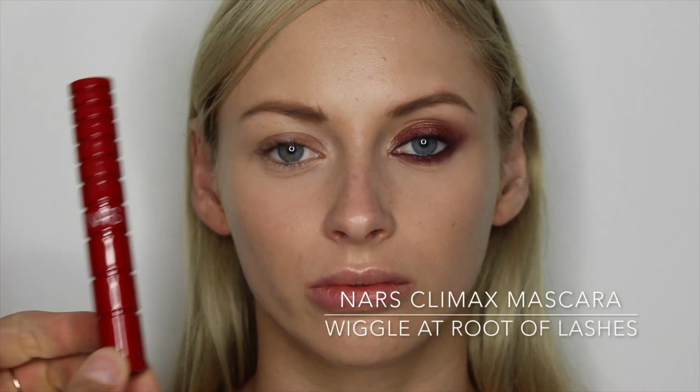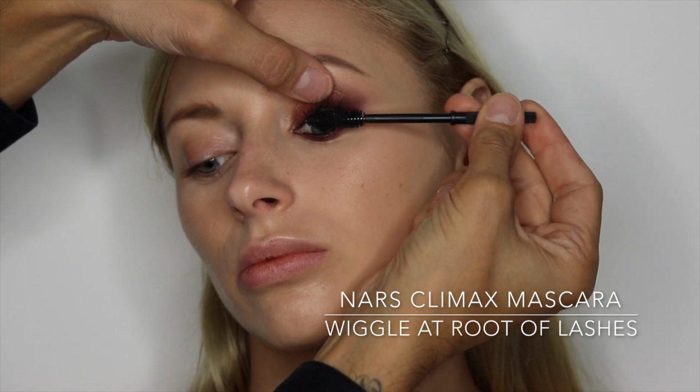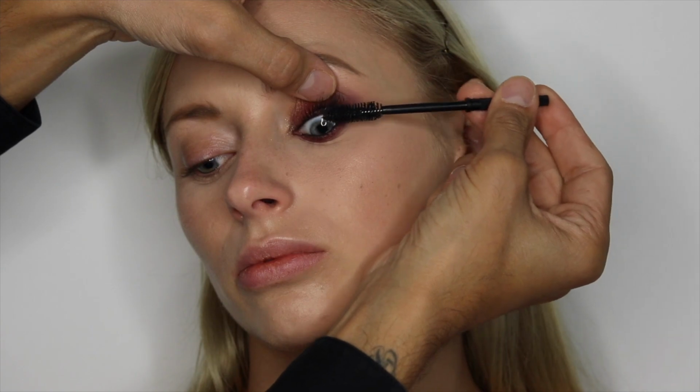I'm then going to use the NARS Climax mascara, and I'm going to wiggle the mascara from the root of the lash. This is going to give more of a feathered, wispy look.